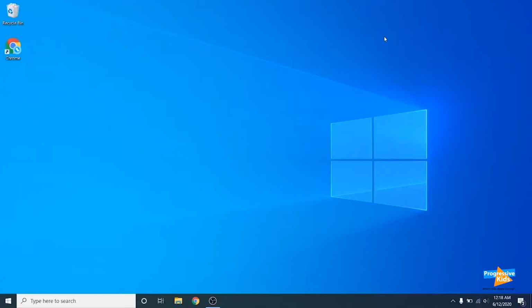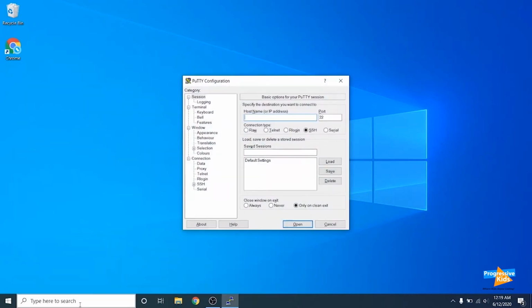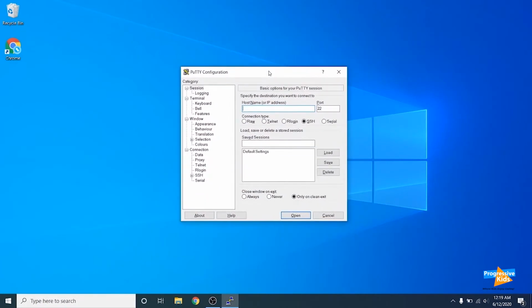Okay, now that we've been able to hook up our Raspberry Pi to some power and to our computer, the next thing we're going to do is use the programs that we've just installed to be able to get an actual connection going on between our computer and the Raspberry Pi. Alright, so I'm going to start off by going to the search bar and looking up PuTTY, which if you remember is one of the applications that we've installed. You should see this window pop up.